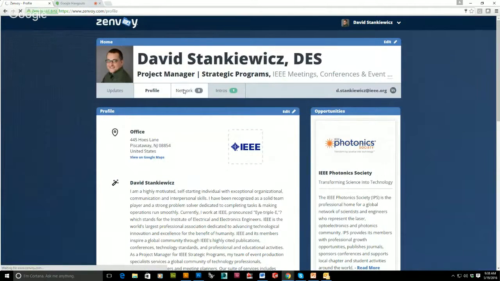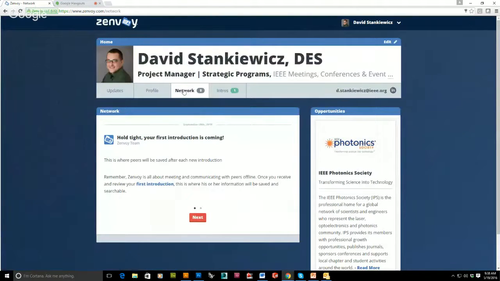The network is, again, where everything will come. All those different connections will be filed and stored here. What's great about the network is that this is where individuals you've actually spoken to, actually interacted with, will be stored. And so what's neat is that we can provide reminders for you to reach out to these people in the future. It's a really great way to organize the people you've met throughout your IEEE experience.